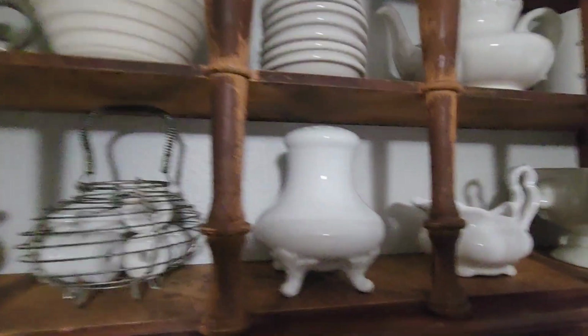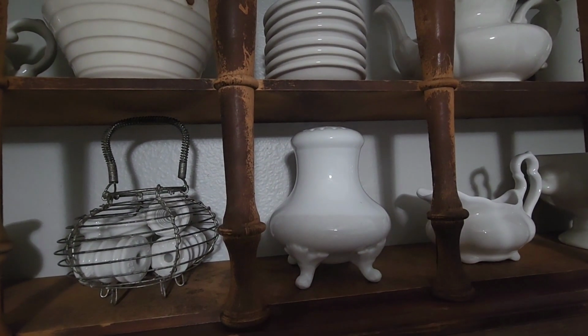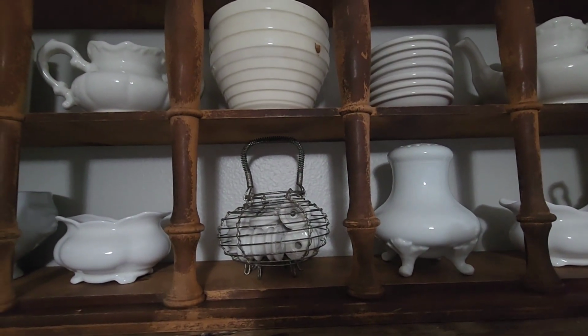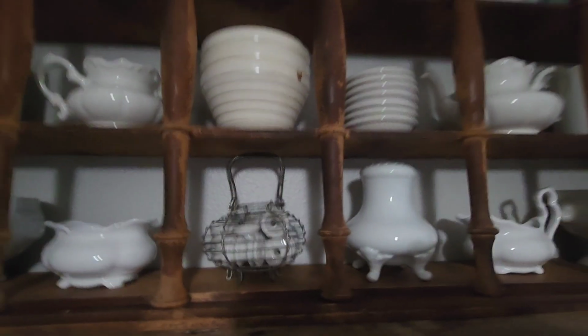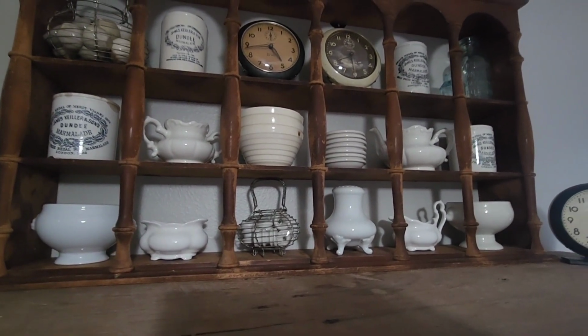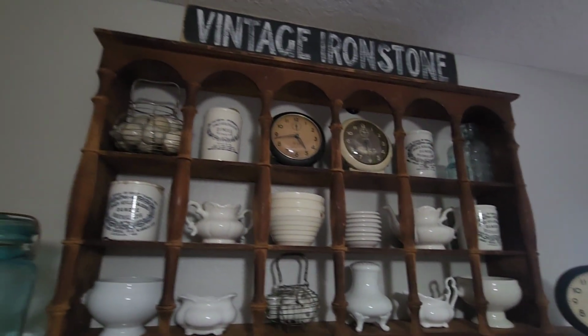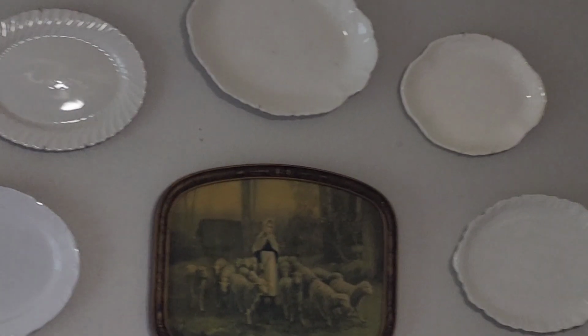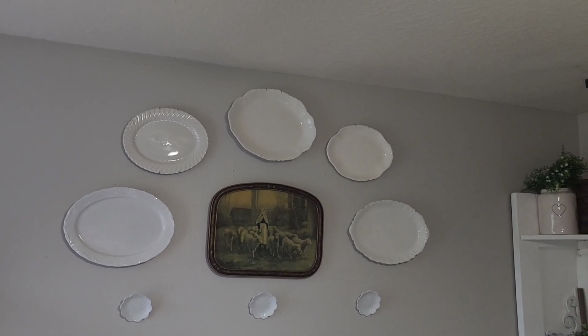This is one of my favorite pieces right here. It's an ironstone hat pin holder. This is another vintage egg basket with mini insulators in it. So it's fun. I like to display those things there. And up here, I also have another display of ironstone plates, platters, with a vintage picture of a girl herding her sheep there. And it's so pretty. I love that little wall too.